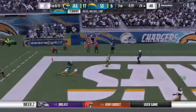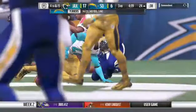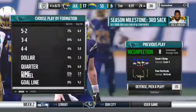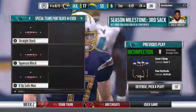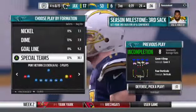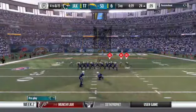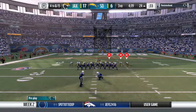Oh, it's a touchdown if he holds on and stays down. My high school coach, John, said all the time, if you're in a bad situation, laddie, don't compound it with a bad decision as well. And I think that's what we just saw there. Harassed in the pocket, and he throws into double coverage anyway.